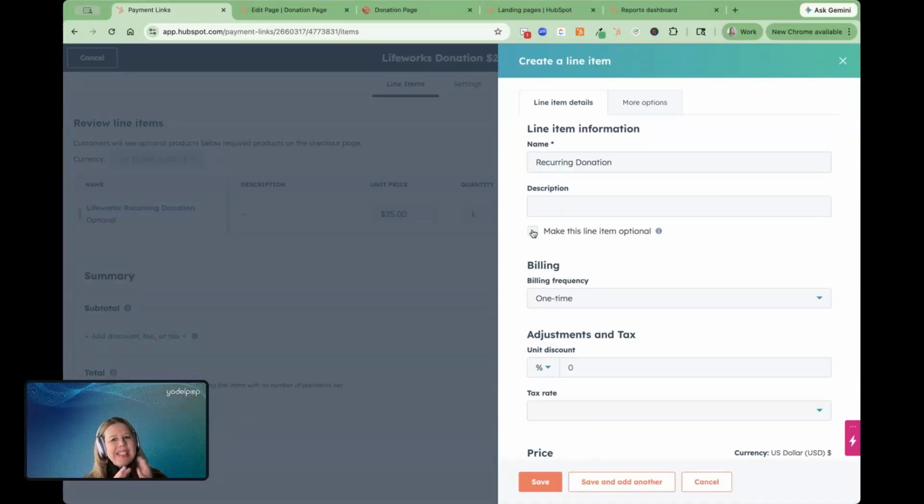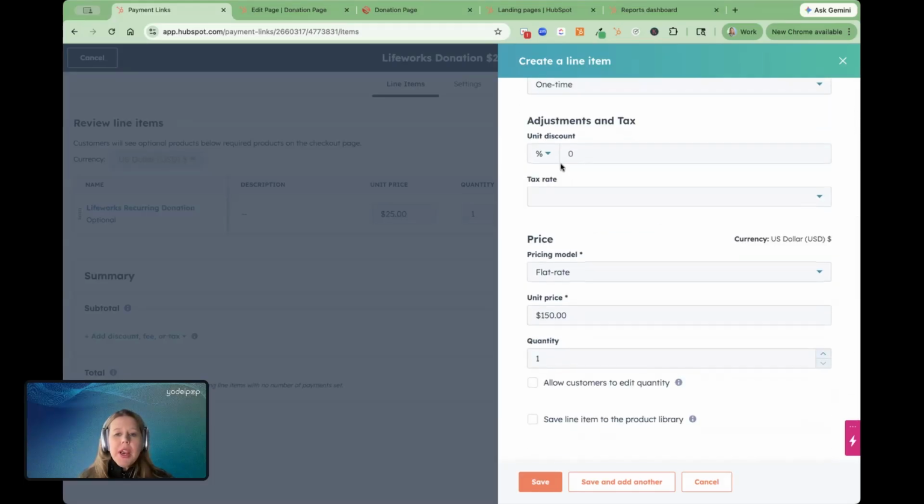There's a few different settings that you can look at here in the payments tool, depending on what your needs are for how you offer your donations. You can, for example, make this line item optional. We're not really doing that here because we're just doing one line item per payment link. Let's say you wanted to do multiple line items per payment link. You could do that, and I'll show you what that looks like in a minute. But for this one, we're not making this optional. We're making it optional as a button on the page, but they can always choose a different button and not this one when they're on the page.